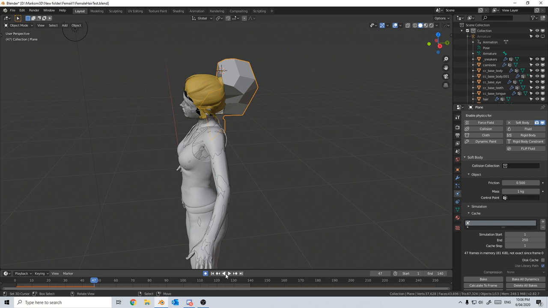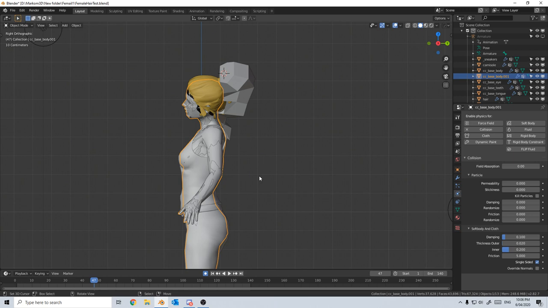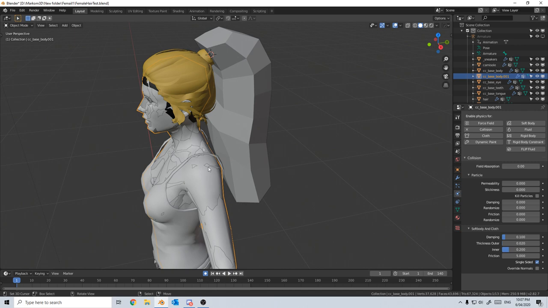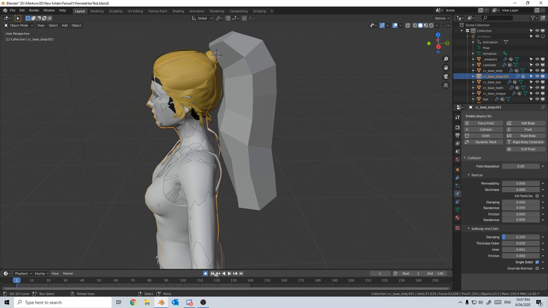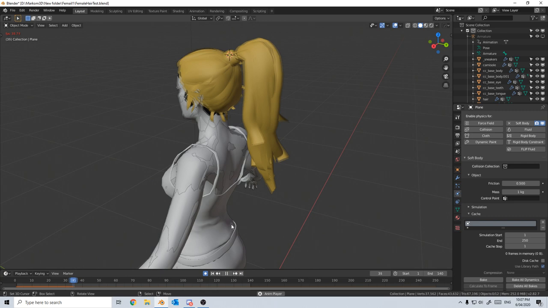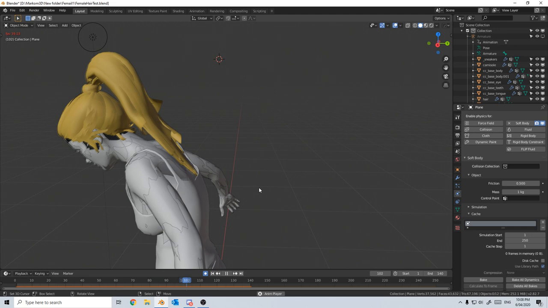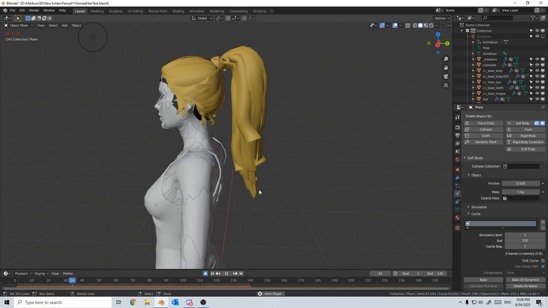Now, the reason for that craziness is I think we're too close to our collision mesh. So let's come back to our start, select this. We're going to select our collision body, and we're going to change inner probably just down to 0. And then from here, I'll select that, hide. Hopefully now if I press play, we can see that it kind of sat on her back, which is pretty good. It kind of more squashed, but that's looking pretty good.